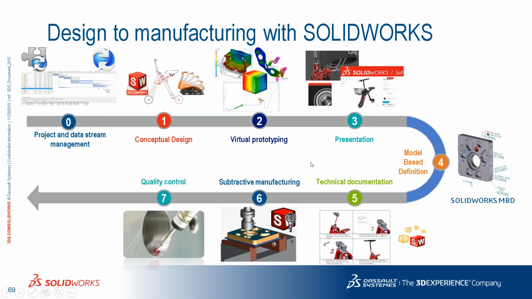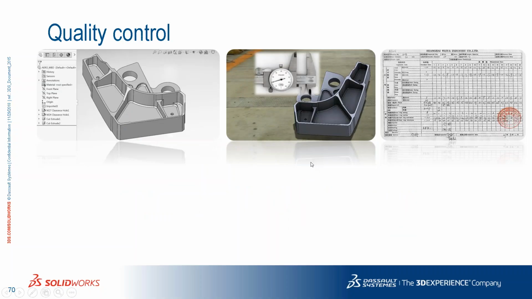Okay, next will be quality control. You know that quality control is a very tedious task, because you need to take 2D drawings, choose the characteristics to be inspected and balloon them. And then you have to create an Excel spreadsheet with the whole list of characteristics, their nominal value, tolerance, max and min value. And this process takes a lot of time.